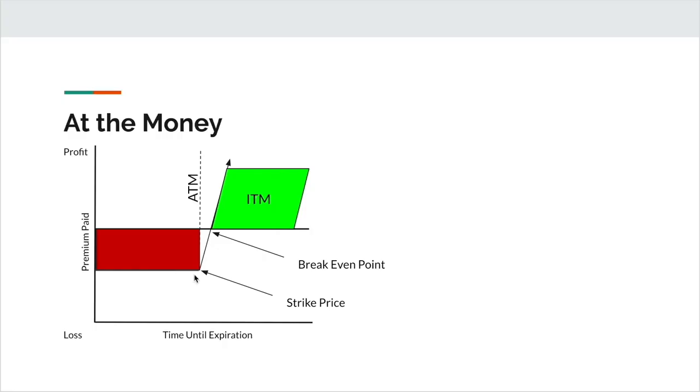At the money means it's exactly trading at the price that you set. So say you strike that 30 and the stock is trading at 30, that means the option contract is exactly at the money. It is equal to the strike price. The stock price and the strike price are equal. Still, the option contract will be very valuable at that price. Out of the money means that the option contract, the strike price of it, is less than the stock price. So if the strike price is yet to be achieved, that means this option is in the red. That means it is not as valuable as an option would be as it is achieved the strike price.